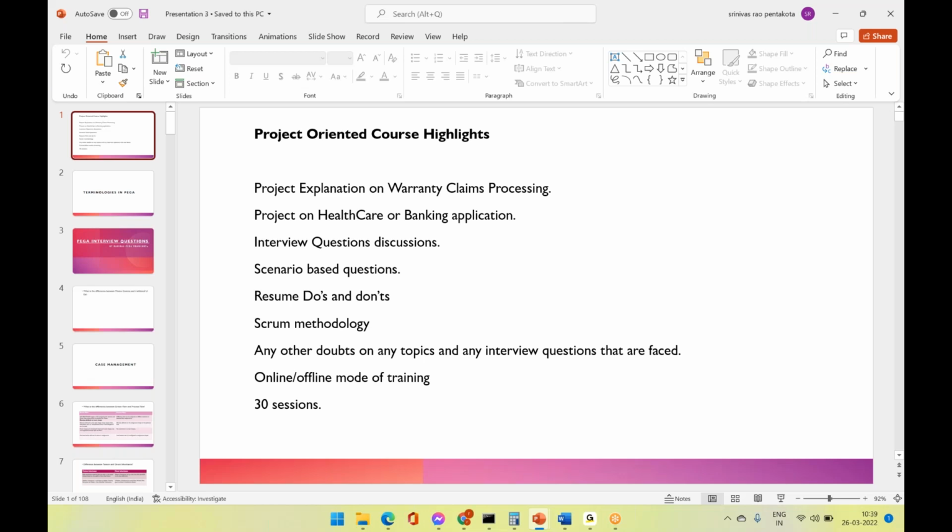And next are the interview questions. For every area that we are going through, for whatever project I'm going to explain, we will look at what kind of interview questions come in. We are going to focus on all the different types of questions, whatever scenarios can come in, and discuss those questions. There are certain scenario-based questions that I'm going to bring in while I explain the project itself, on what kind of scenarios they can ask about the project, how we need to answer them, and what the do's and don'ts of the resume are. So whatever we keep in it, starting from the Pega version onwards, what are the things that we are keeping in it.